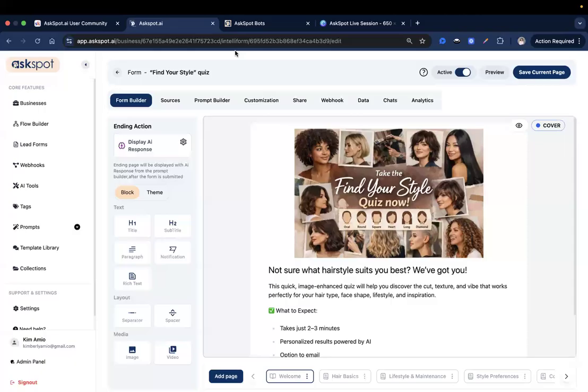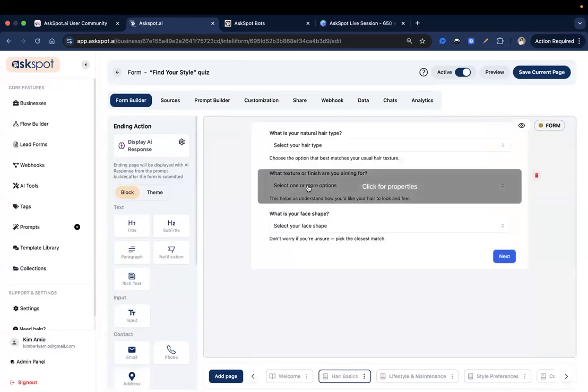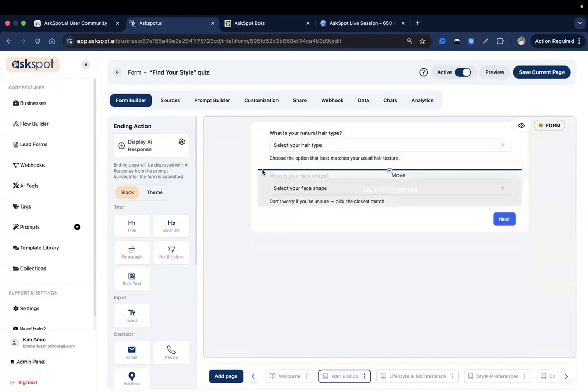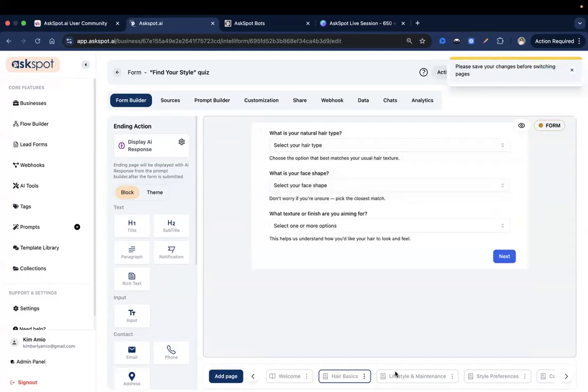Let's see. Any other questions? Also, copy and paste fields from one page to another. Yeah, so maybe being able to copy the sections to a different page. There's no way to do that at the moment. It would prevent having to rebuild the whole thing. Right, right. Not at the moment. Hopefully, we'll have that in the future. Our devs are constantly working to make this a better tool.